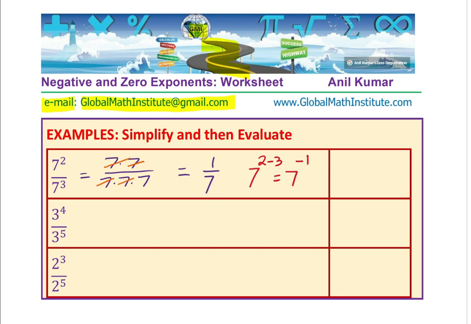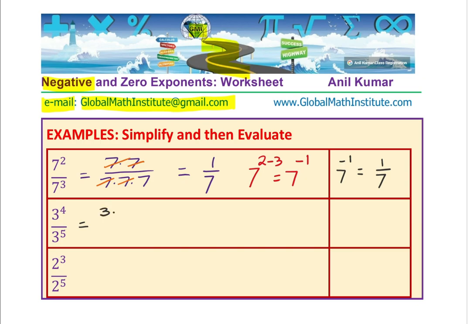How are negative exponents related to reciprocals? You get the idea. So now we have a rule, and simply we could say that 7 to the power of minus 1 is basically equal to 1 over 7. Do you see that? So negative exponent and reciprocal, how are they related? Well, let's take another example just to check it out. You can also pause the video and verify the result.